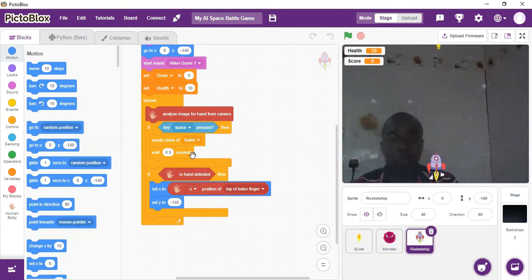So the bullet will be shot out and it waits for 0.5 seconds. And if the hand is detected, then it will set the X to X position of the top of index finger and set Y to negative 140. So that is the positioning of the hand and the gestures that would show as I move my hand.